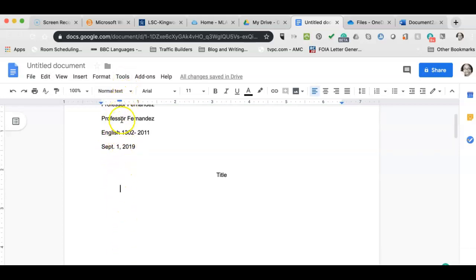With Google Docs, you have to pay attention more to the ruler than you would in Word. And this is where your essay begins. See how that works? And then, of course, because we started here, you have to delete, and so you can go back here. That won't happen with every paragraph, but this little weird indentation thing that just happened only happened because I stopped a paragraph here.